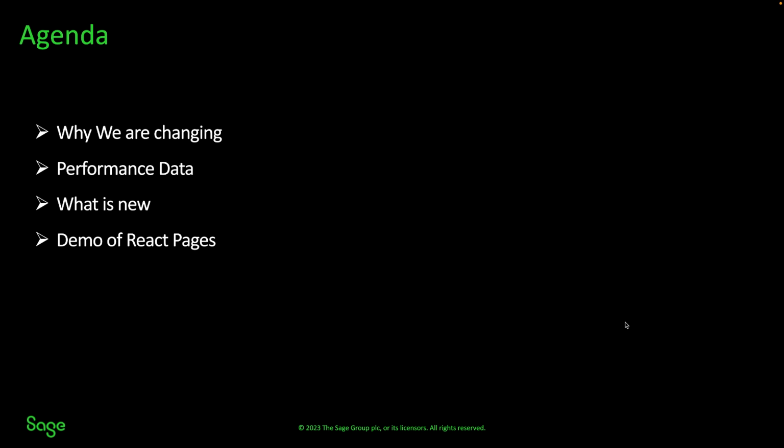Let us talk about today's agenda of the demo. Today's session will highlight why we are transitioning you to the React version of our product. I will talk about performance comparison between legacy and React version. You will get a preview of improvements and enhancements you can expect while using the React version, and we will explore the application with a hands-on demo.